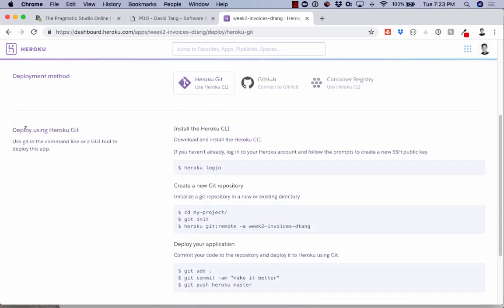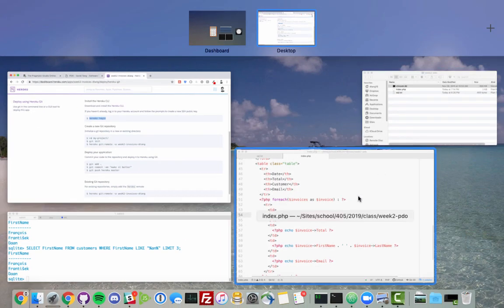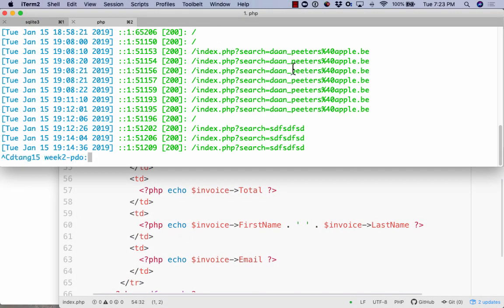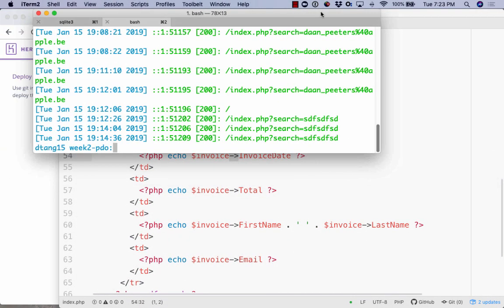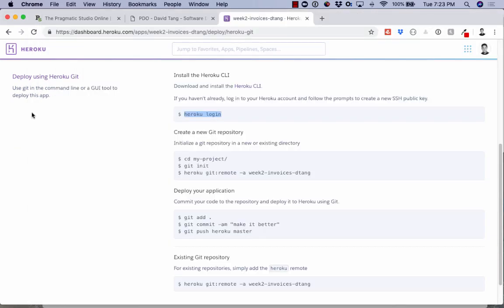And then down here, it's going to give you some instructions. I already had you download the Heroku CLI, so hopefully you downloaded that and saw that in the Slack. From the command line, I'm going to stop this. You'll want to run heroku login, and it's going to ask you for your credentials.